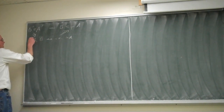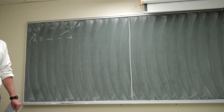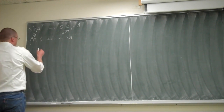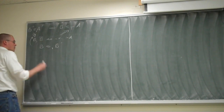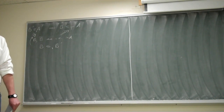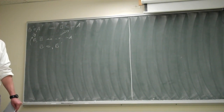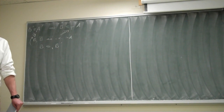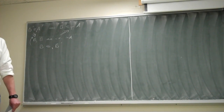So was the other implication, which I think rightly claimed that, of course it's easy, but some of these easy arguments still allow you to get confused a little bit, and I succeeded in that here. So observation number 1 is that both B and B complement 1 reduce to B jump. Right? If you want to decide whether something is in B, you can certainly make up a question that uses B as an oracle that holds exactly when you're in B and that doesn't hold when you're not in B. Namely, the machine you ask is the oracle machine which says, is this number in B? If yes, you hold. If no, you don't hold.